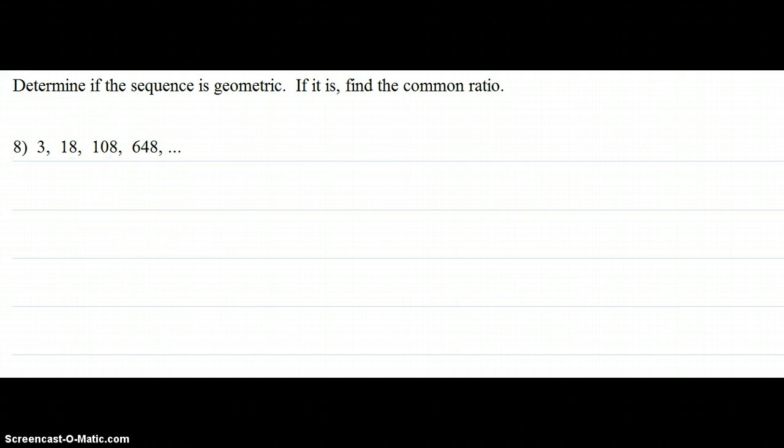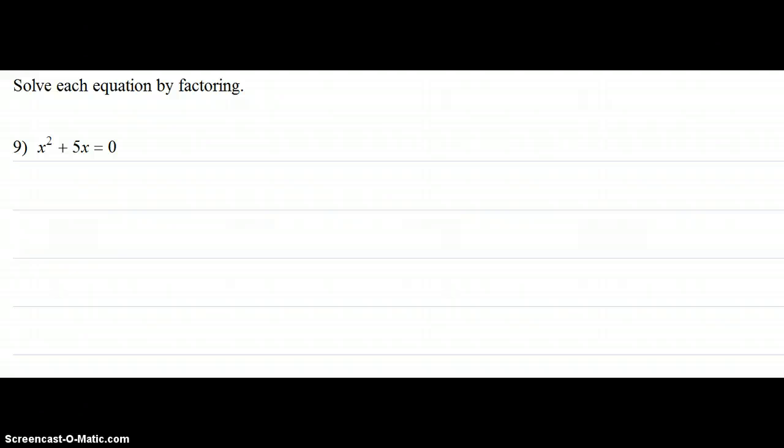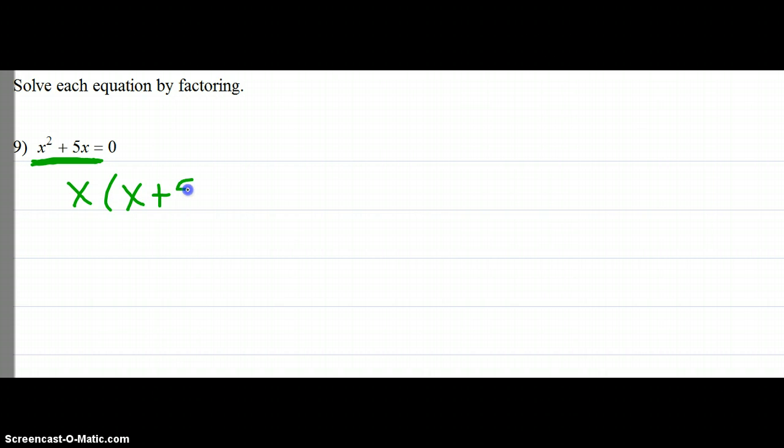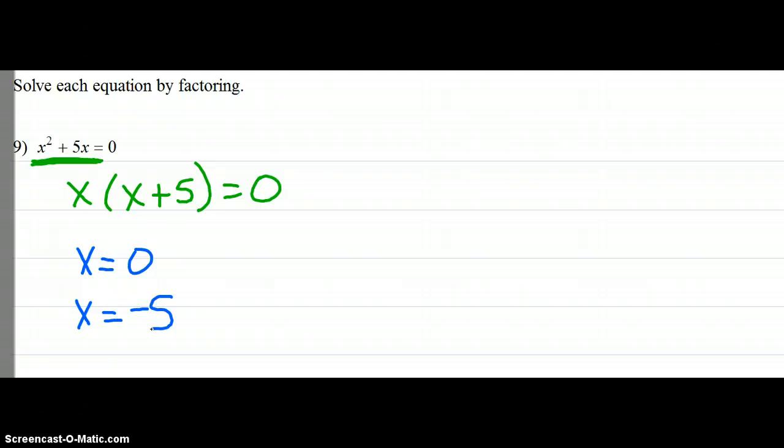The last two sample problems for this lesson are just a reminder about how we solve and factor. Remember, solving is finding an answer such that x will equal 0. And if we don't have 3 terms, remember we look to see if there's anything common, and we factor that out. We set each one of these values equal to 0, and we have 2 answers. Again, on the ACT, if there's any time to go back and check your answers, that's always a good strategy.